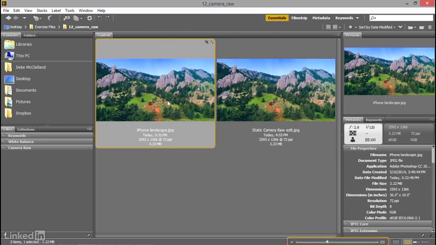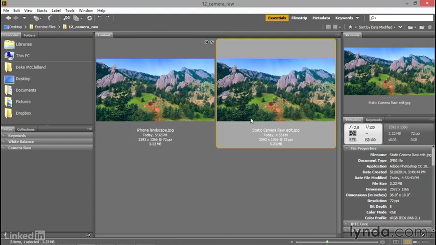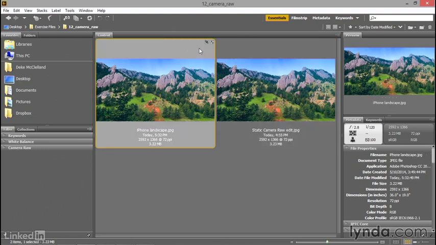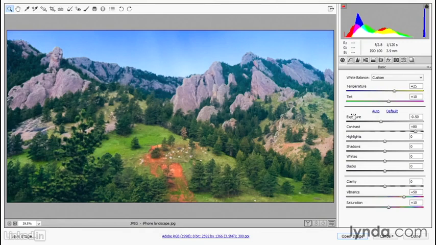Which might make you figure, well, we just made another destructive modification because these two images look pretty much the same side by side. The difference is that while the permanently modified image has nothing going on in the upper right corner of its thumbnail, the non-destructively modified image has a couple of icons right here. The first one shows that we cropped the image in Camera Raw, and the second one shows that we developed the image in Camera Raw. In other words, we modified a few settings, which tells me that if I were to double-click this thumbnail, this time around it's not going to open inside Photoshop. It's going to instead open inside Camera Raw, now running inside Photoshop.